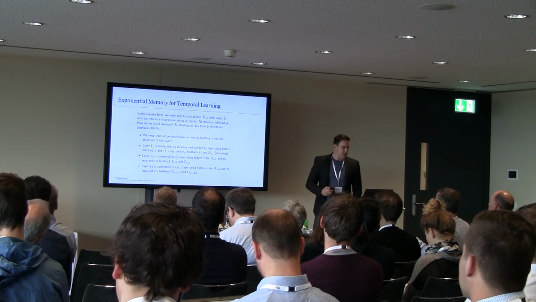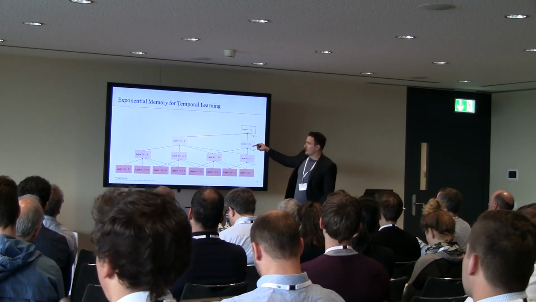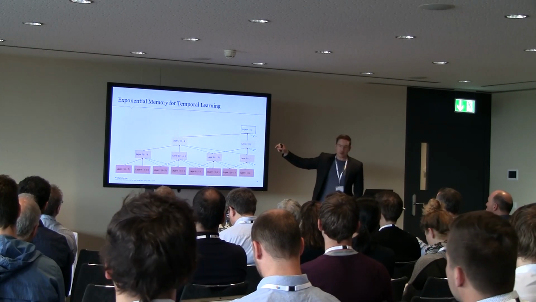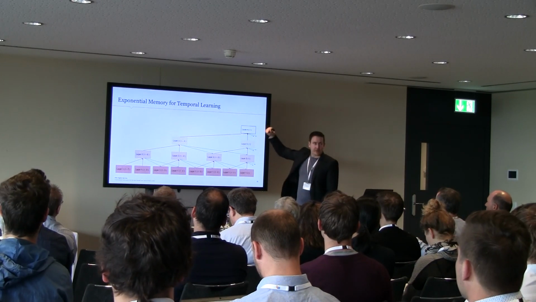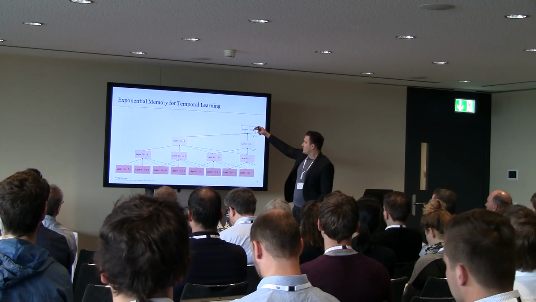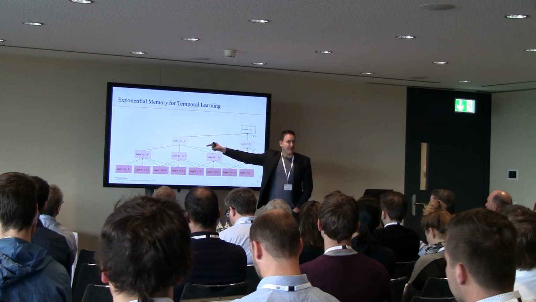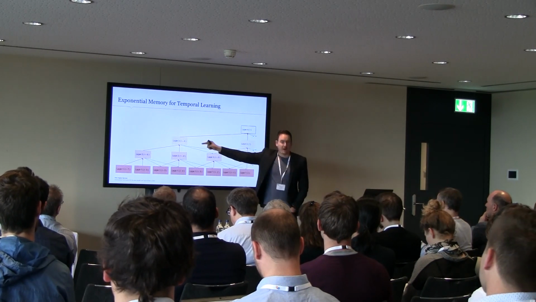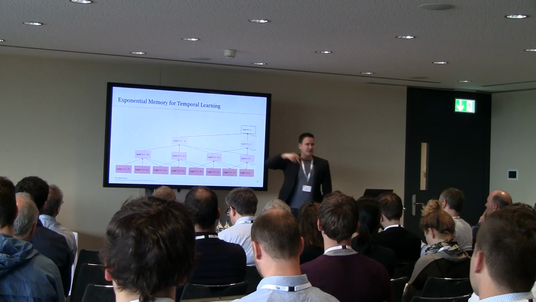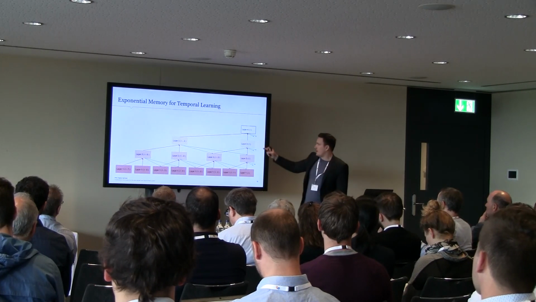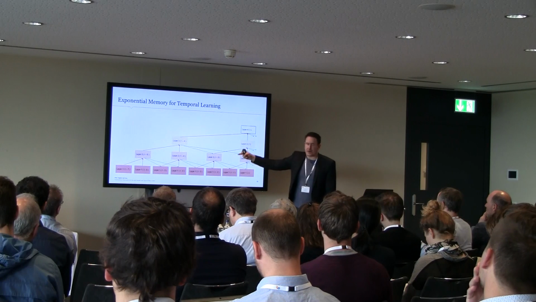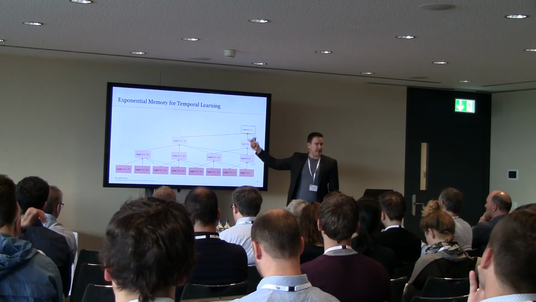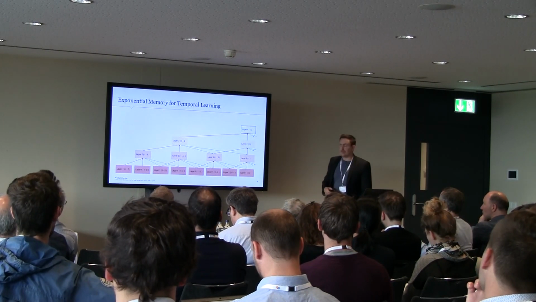So here, what you want to do is actually create a structure somewhat like this. If you're familiar with clockwork recurrent neural networks, this is very similar. Basically, the layer structure that I showed earlier, you're connecting it in time backwards. So your highest layer is going to be dependent on the highest layer 4 time steps ago. And then the layer before that is dependent on the layer 2 time steps ago, and so forth. So you have this exponential memory.